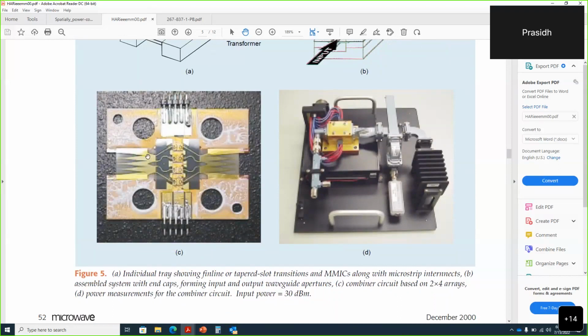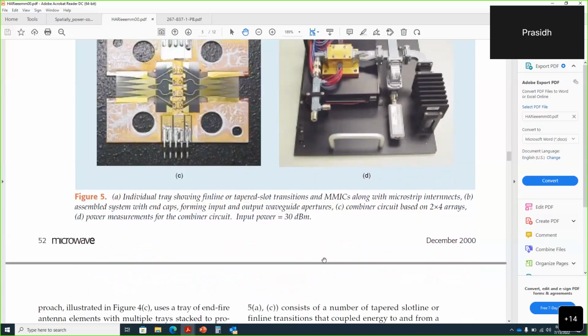The harvested field basically creates a potential in the antenna. I mean, it makes a current flow in the antenna, which is then amplified, and then pushed to the other side of the waveguide. With this, they were able to handle an input power up to 30 dBm, that is 1 watt, which is an amazing thing, particularly from the MMIC perspective.